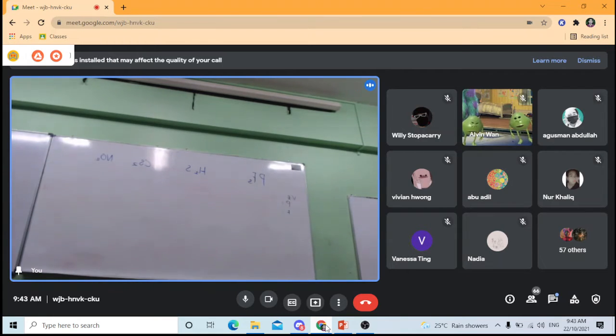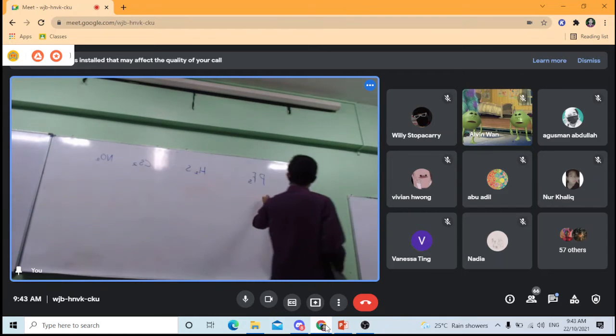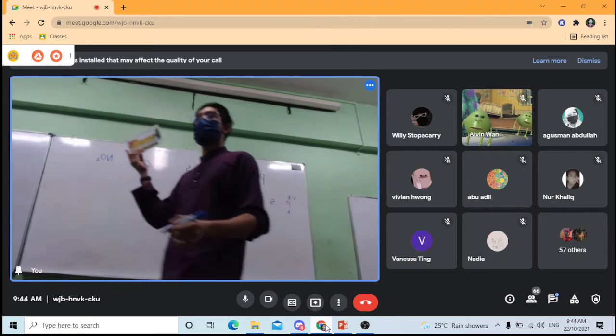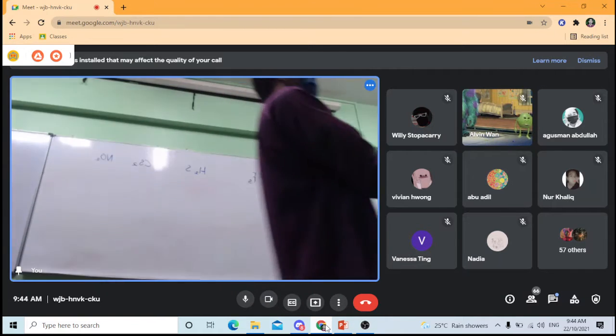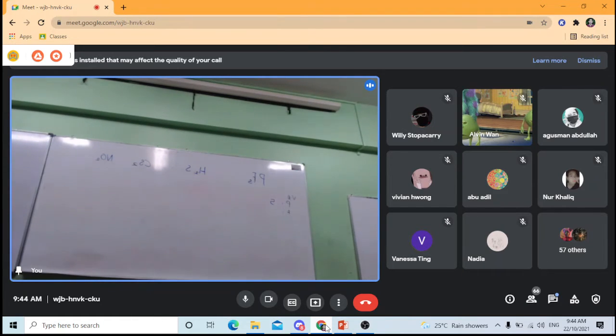Apakah valence electron untuk P? Phosphorus. Yes, sebab dia group 5 kan? Okay, nanti dalam exam you guys dapat periodic table. So macam mana you guys nak cari valence electron? Okay, satu, you guys dah hafal. Kalau dia hafal, don't worry. Dalam tutorial book or in exam, you guys are given a table of proton numbers. Okay, so from the proton numbers you boleh cari dia punya electron, valence electron.